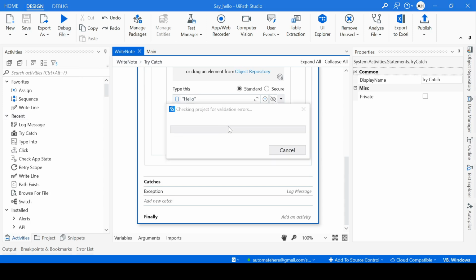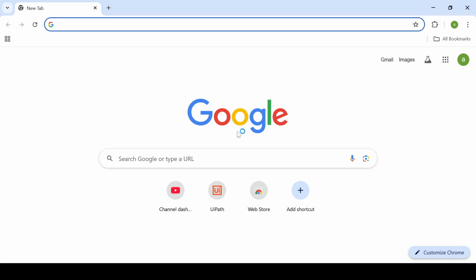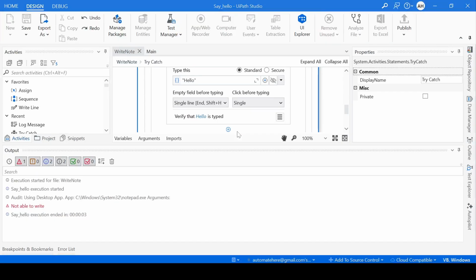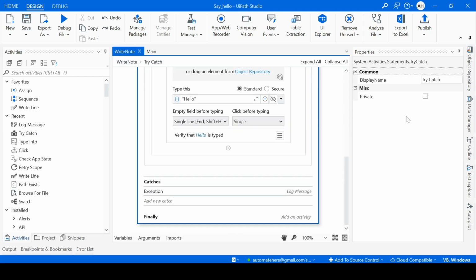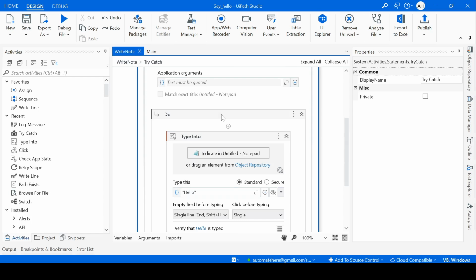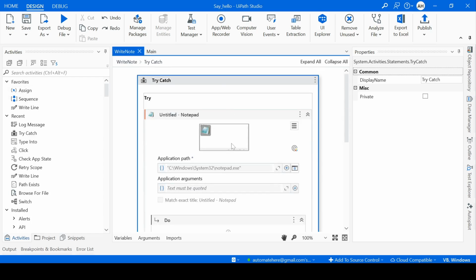Run file. So you'll see this time we will not get such a box, we will get a good message. Since I have set it as error, it is coming as error. Okay, so this way we can handle our errors. We can put the activities in try.